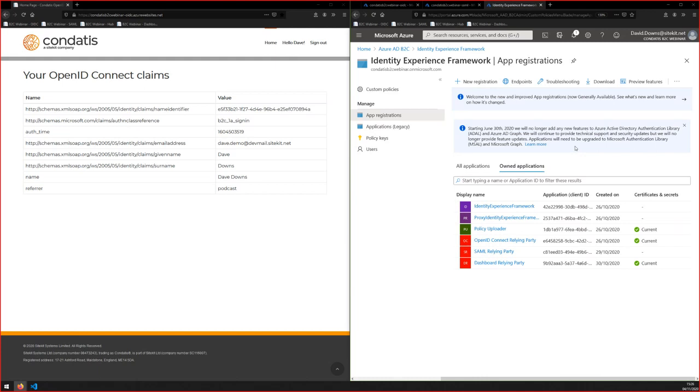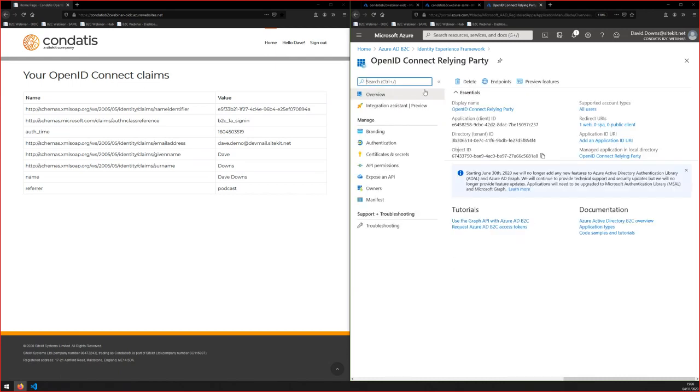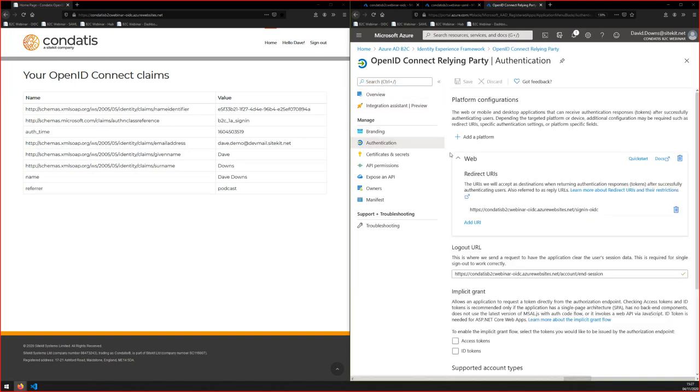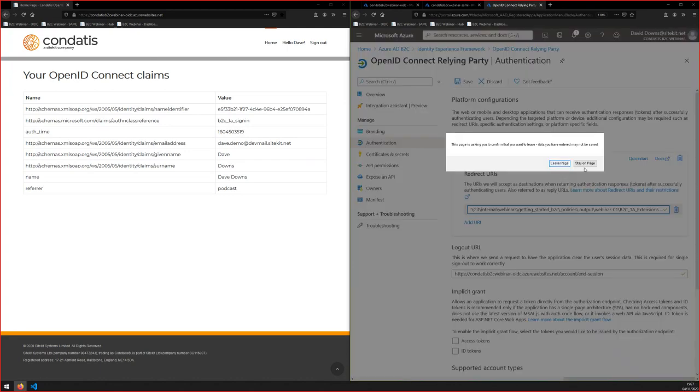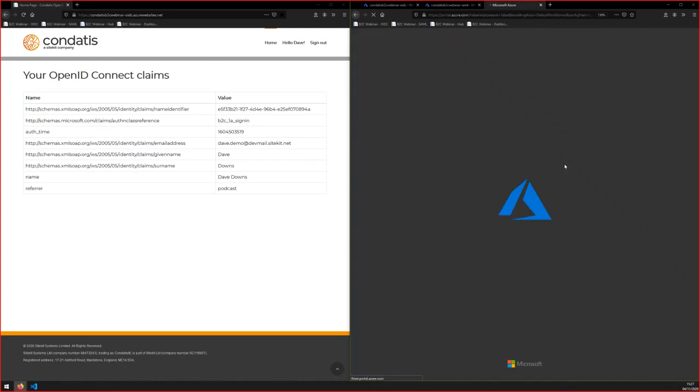So you see, I've got a bunch of app registrations, but the one we're really interested in is the OpenID Connect relying party. This is my relying party here. So all I've done is register an application in the Active Directory. I've set up some information about the authentication to say, when a user tries to sign in using this application, then when they get to the end of their B2C journey, return the token to this. If I refresh that page without pasting things in.